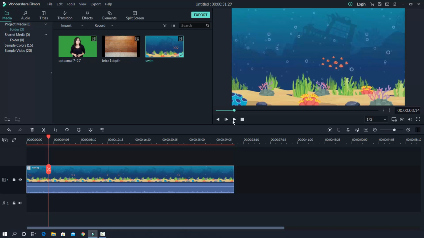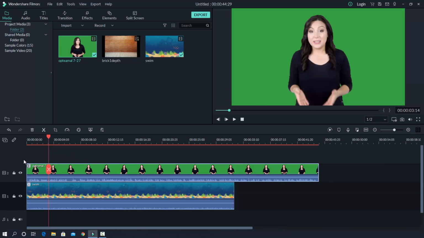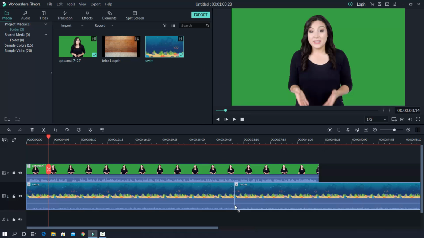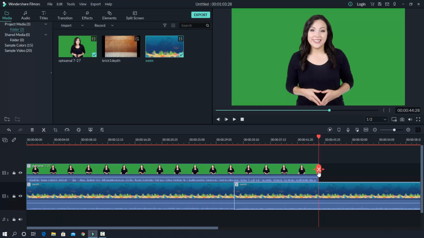Okay, at the moment I am selecting our main file, that means this green screen file, then drag and drop it into the timeline like before. Now you can delete the additional part or just select the background, then set it like this. Now choose the marker in here and hit on here, that means the split option. Now choose the additional part and press delete from your keyboard.